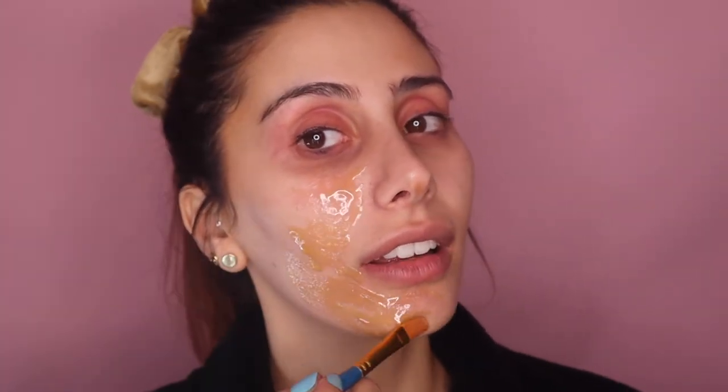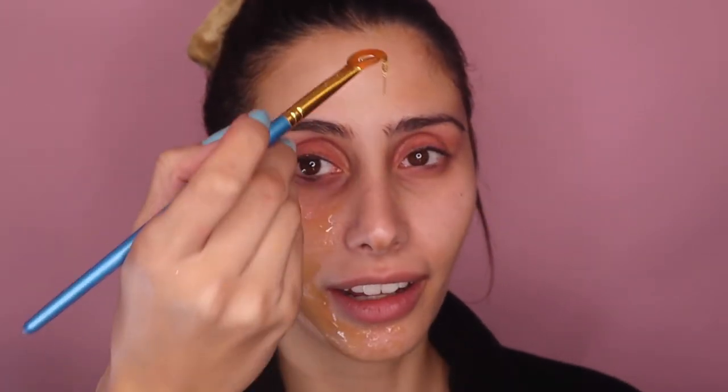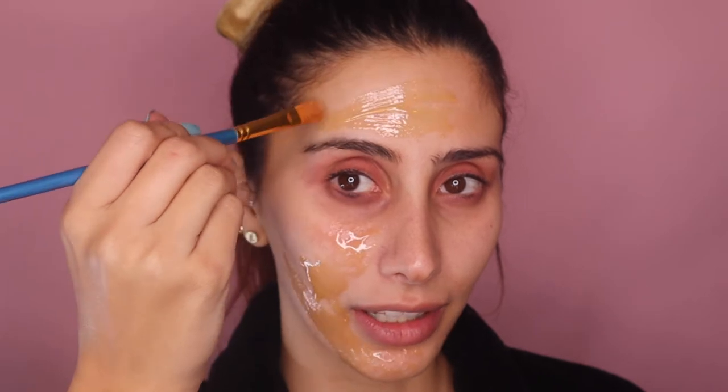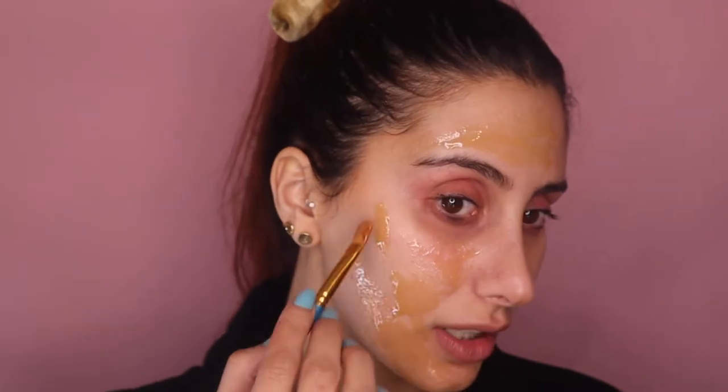I get a bit of honey on a brush and just start applying. You don't want to go near your eyes. Now look, I'm going to be completely honest — when I wash my hair I usually do my neck too, but because I'm only doing my face today I'm not going to use it on my neck. I won't lie, this is going to be a little bit hard to take off, but the trick is not to apply a lot.